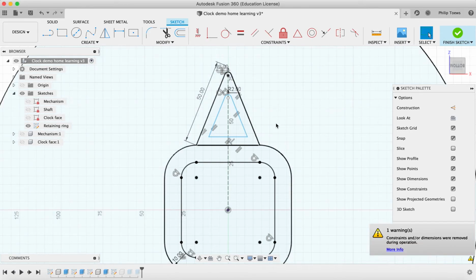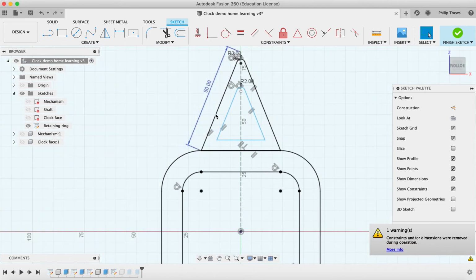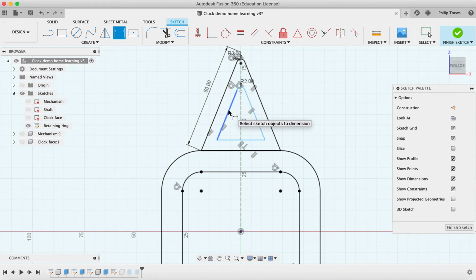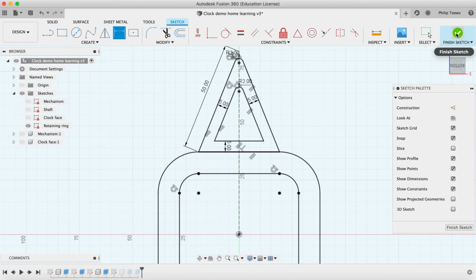That's nice. So I've got some blue geometry. I need to dimension that to make it turn black. So I'll hit the D on the keyboard, and I'll go from the geometry I want to constrain from that edge to that edge, and I'll say that's going to be 5. You'll notice it turns black. I'll go from that edge over to that edge, and I'll say that's 5 as well. Hit enter, that turns black, and you know what I'm going to do now. Going to that known geometry, boom, it all turns black. It's lovely. So I can finish my sketch.